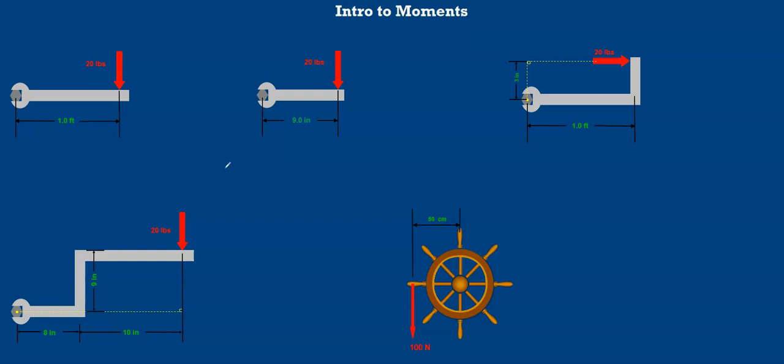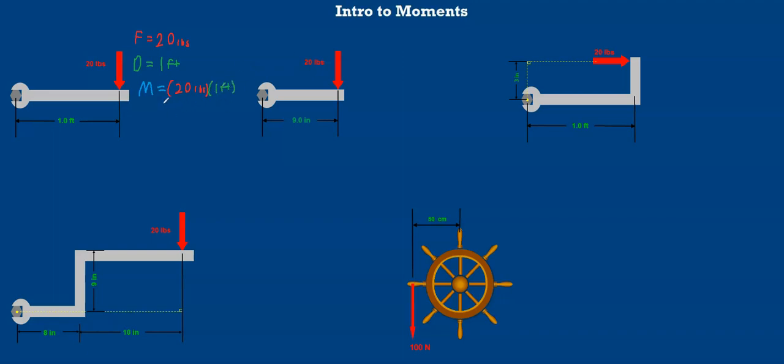So now that we've defined what moments are, let's go ahead and do a few examples of calculating moments. Let's start with this first example up here at the top left, where we have a force equal to 20 pounds, and we have a distance of just 1 foot. And our moment, you may recall, was just equal to our force times our radial distance that we'd create if we turned this wrench. And so our force, just plug in these numbers, our force times our distance, which is 1 foot, okay? And what do we get?